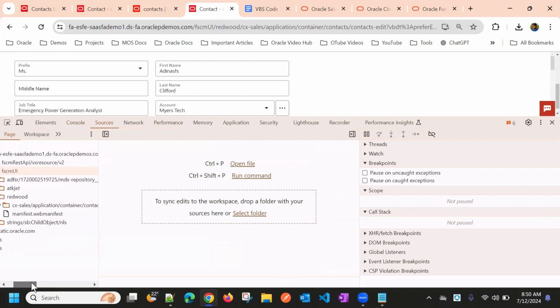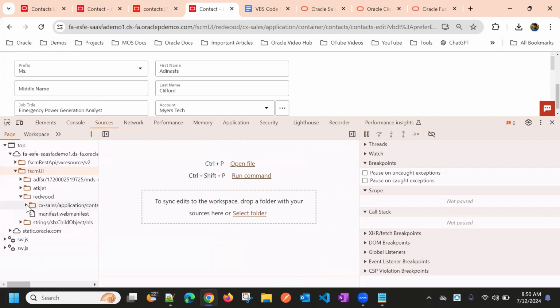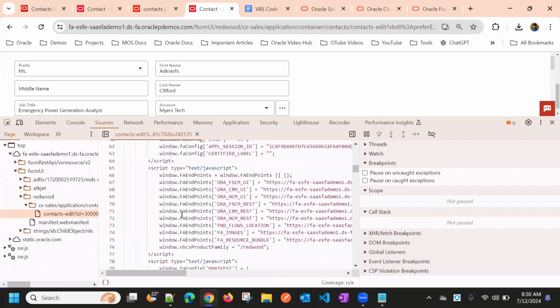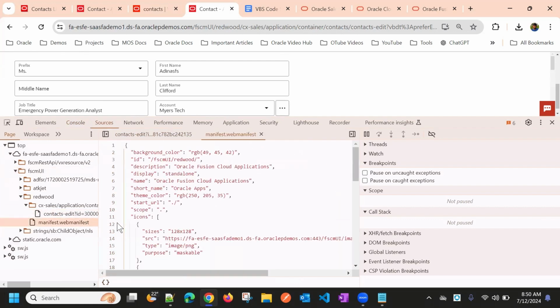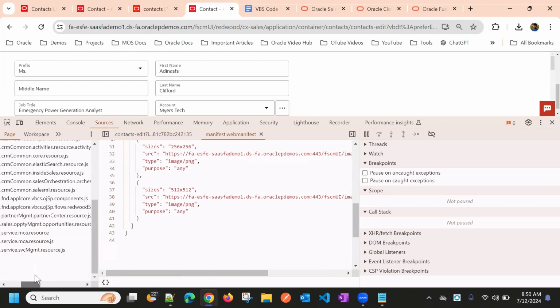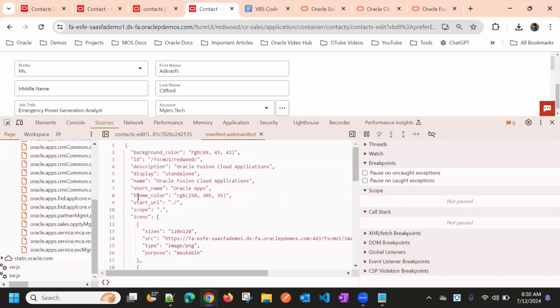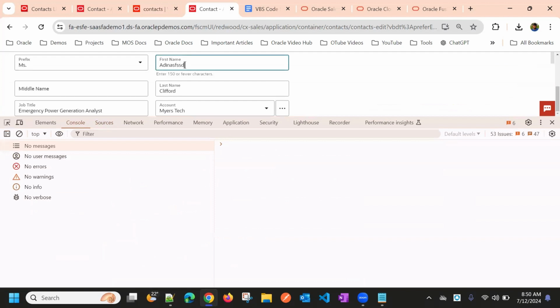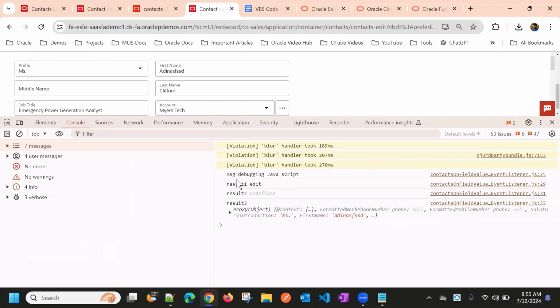and then the changes are in contexts. So expand this context, and here you can find the code. You can find different codes, but we are not sure where the code exactly is located. So we'll go to console again, and then we'll try to change something here, then come out. Now we need to find from where this is coming.